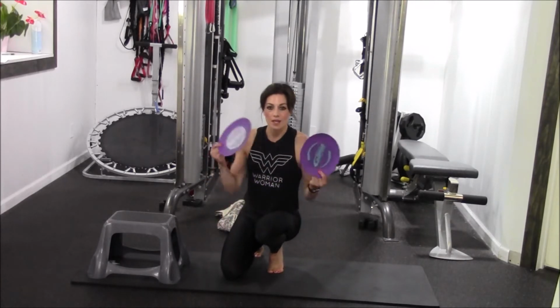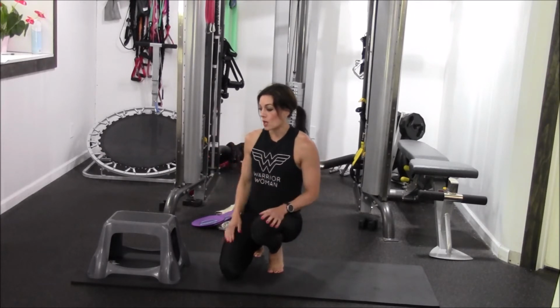So I have the sliders. You don't need these ones, okay guys? You can use socks if you're on a hard surface. You can use towels on a hard surface. If you are on carpet, you can use paper plates. You can use plastic plates, anything you guys, Rubbermaid lids, you got it.